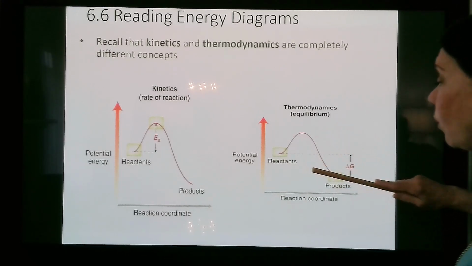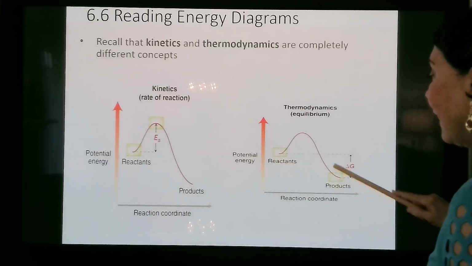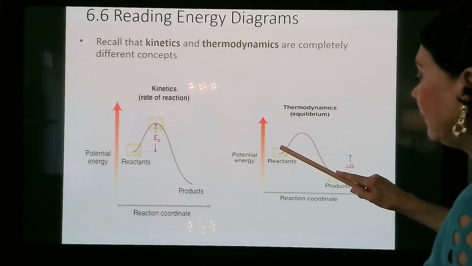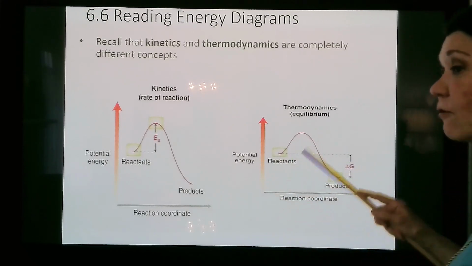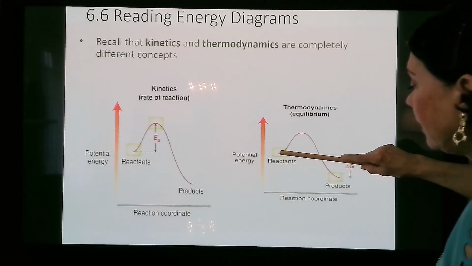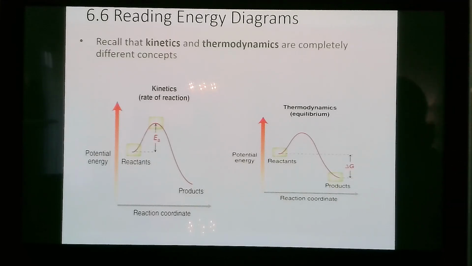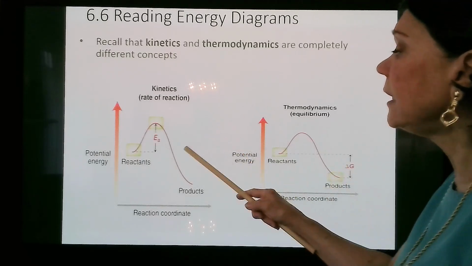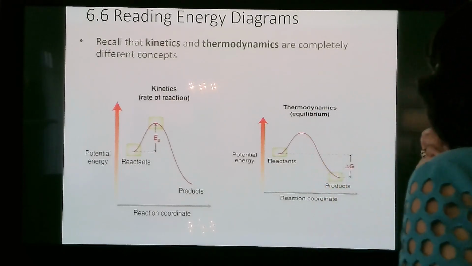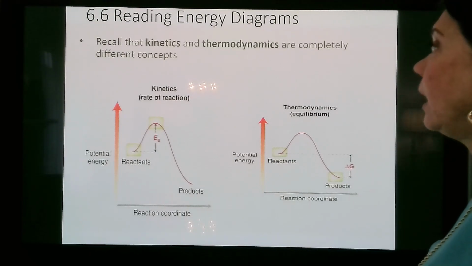And so here what we're concerned about, since they are each going back and forth, and reactants are being converted to products, and products are being converted to reactants, the only thing that's governing this is the difference in energy between the reactants and the products. And you can see that here. So I think that by looking at these, that explains it pretty clearly, and hopefully you'll be able to remember it this way.